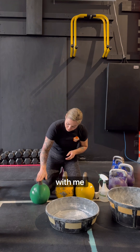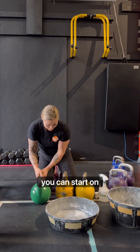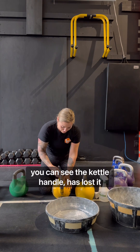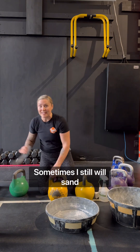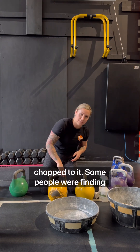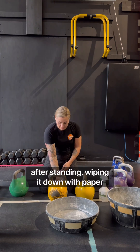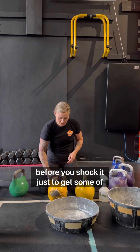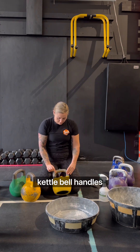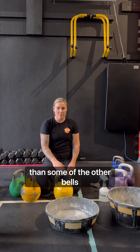You can already see with me sanding that the handle is getting roughed up so you can start layering chalk on it. This is an older bell — same brand — and you can see the kettlebell handle has lost its shine. Sometimes I still will sand before I add chalk to it. Some people were finding that the little metal shards were actually irritating their hands, so I find after sanding it, wiping it down with paper towel before you chalk it just gets some of the little metal shards off. And then this of course is the pro kettlebell — these handles come roughed up a little bit, so they take chalk a lot easier than some of the other bells.